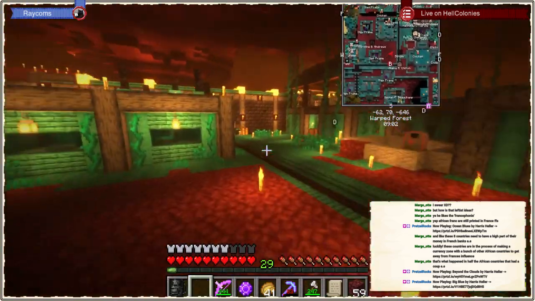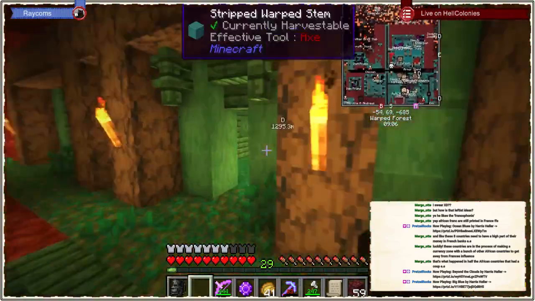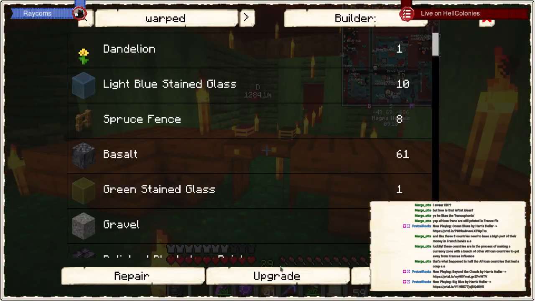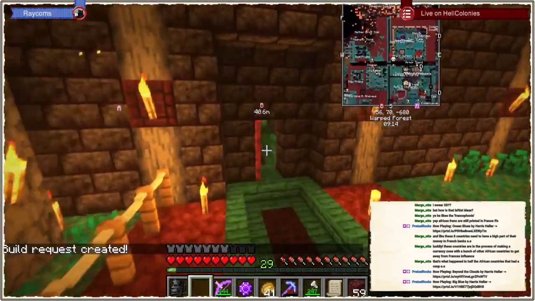Yeah, I'm going to upgrade the university now. I think that's a good thing to do next. And get an idle builder here. So, upgrade.